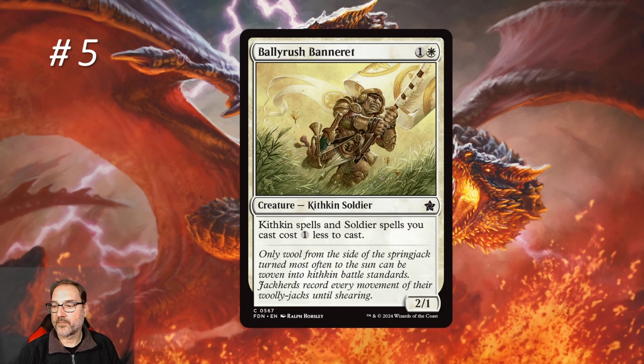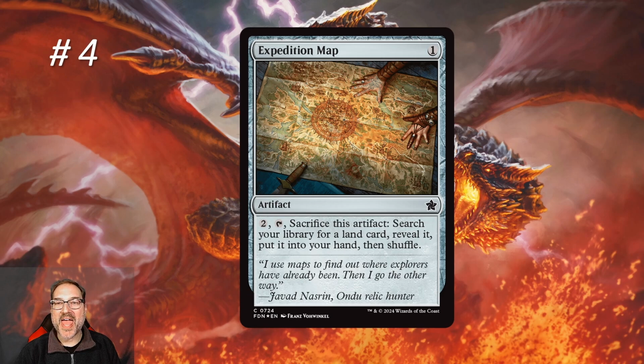At number 4, we've got Expedition Map, 1 mana. And the key here is you can pay 2, sacrifice it, and go get any land from your deck. And it's been a core part of the Tron strategies for years. And having this in Standard is just a fantastic way of allowing you to go get any land that you need under any circumstances. And I think it's going to see play because of that.